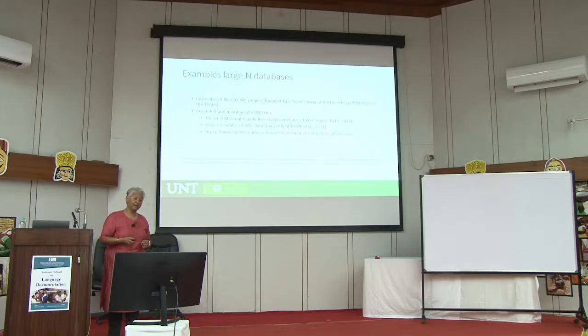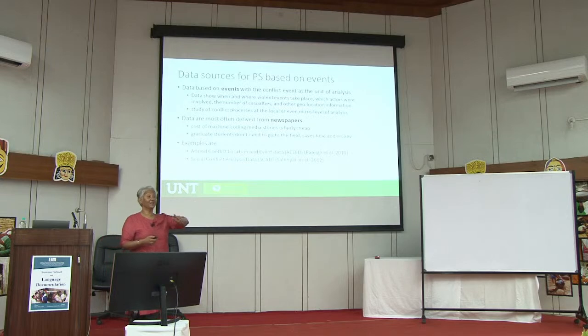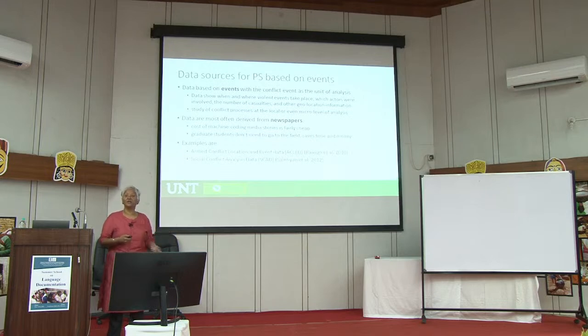And this is one example, the Correlates of War, and a lot of people contribute to that. So that's one kind. The second kind of database is a little bit better in that it gets to what people actually think, but it comes from newspapers. A lot of newspapers, and they look at individual events that happen. So here was this small battle, here was this particular inter-ethnic conflict that was reported in the newspaper.